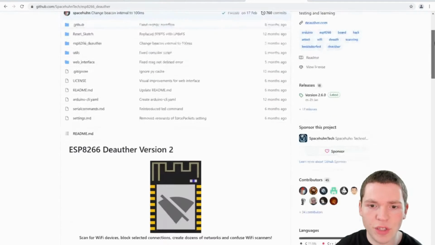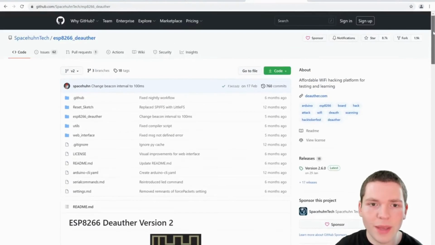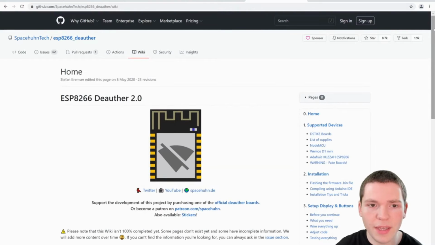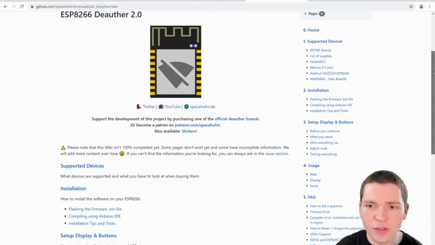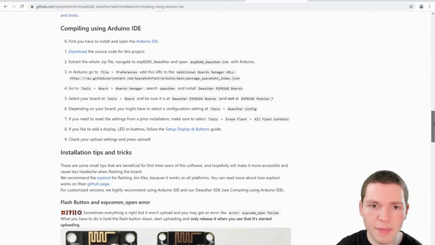If this is a different project and you can't find any installation tutorial on the README itself, I recommend checking whether there's a wiki tab at the top. Some projects, like this one, can be so big that it's not worth putting the entire documentation into the README file. So GitHub has this feature where you can host a little wiki page on the repository itself. You just need to know that it's there. This is where you find the documentation of this project. In our case, we're looking for installation, that's here on the right, and compiling using Arduino IDE in particular. If you click there, we are on the same page again.